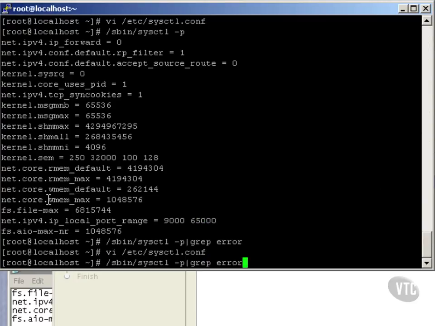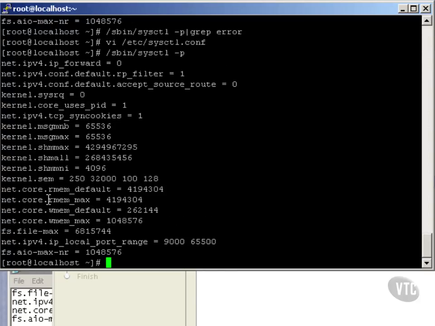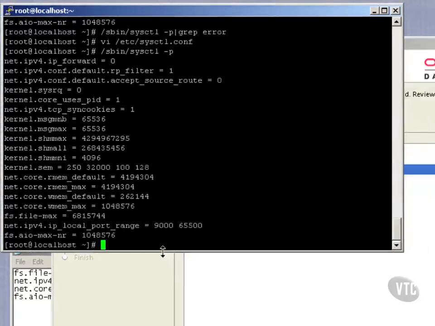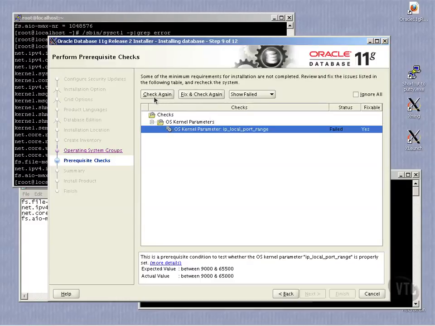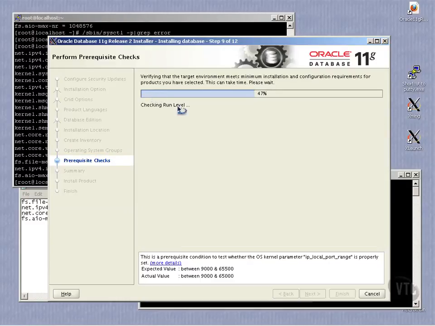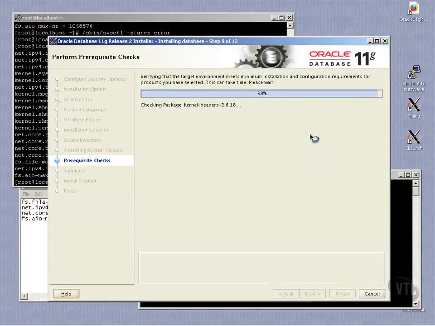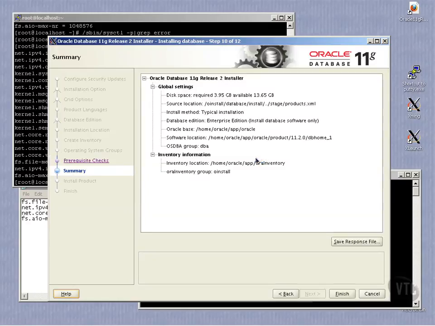Okay, you've seen a few issues here, which is interesting. And now you know how to fix it. Click this, check again. I can get Oracle to automatically fix it, but I'd kind of rather show you how to do it. Kernel parameters in Linux and Unix are interesting. There is a lot of available information for these parameters in Linux. Not much in Solaris. If you're running a Solaris or an HP installation, you could have issues with them if they're not set properly. May have trouble finding information on Google.